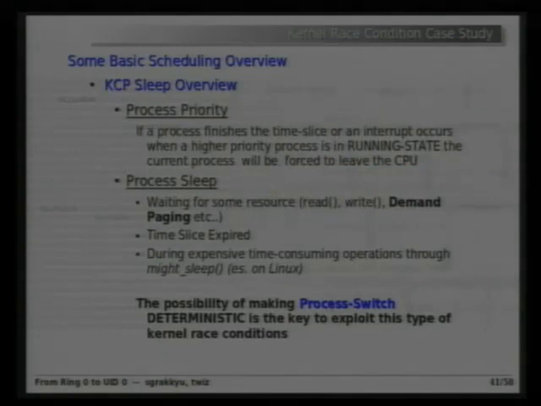The key concept is that we can exploit race condition if we make process switch, context process switch deterministic. We can make it deterministic with respect to the time and to the place.